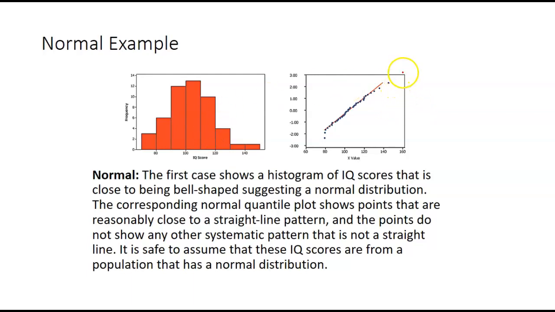If you're looking here at the normal quantile plot, it does line up very close to a straight line except for these first and last couple values, and that's going to be fairly typical for a data set. As long as the majority of it is lining up in a straight line, don't worry too much about these couple first and last values here, because they could be outliers even.